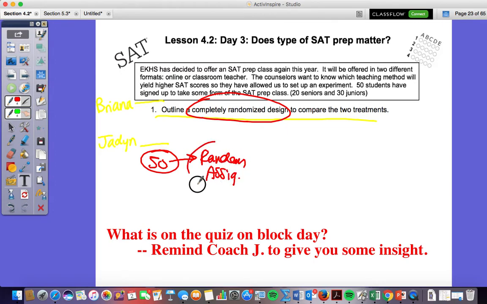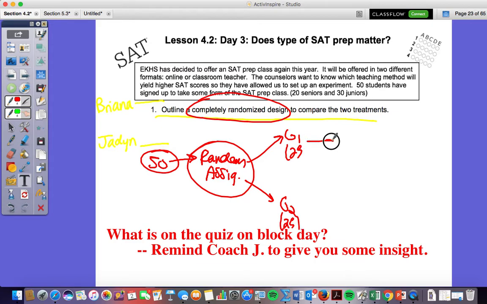That's how I'm gonna write it now, because y'all judge me. And then we're gonna go to group 1 and group 2, which each would have how many? 25 in each, right? Good. We then would do what with group 1? Give them online. Yeah, let's go treatment 1. T1 is what I'll put, and we'll say that that's online. And then treatment 2 would be the classroom, okay? Good. What do we do at the end?